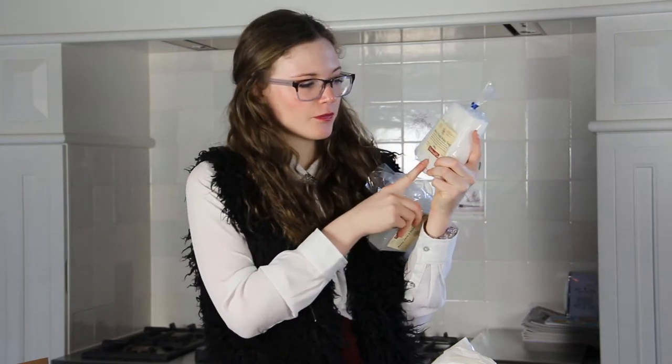In the box is a paper which has some clear instructions on it — it tells you completely how you can make the soap. So right now I'll just tell you what you need. There's clear soap so you can make a transparent soap with nice petals in it, but you can also make a white soap — it's just what you like. You will also need something to melt your soap, like a little box in a microwave or a saucepan on the fire. It's just what you like.